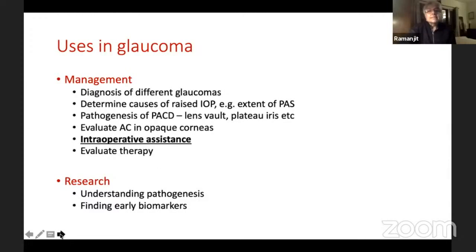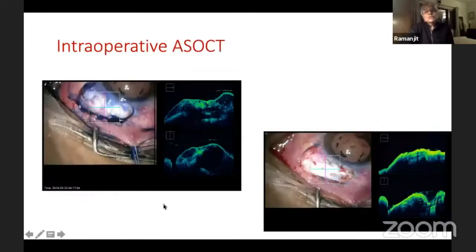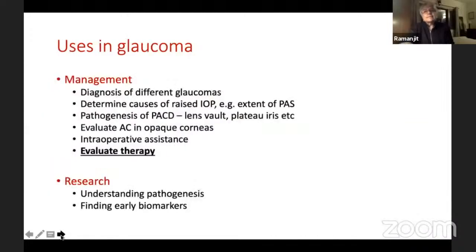Intraoperative assistance these days is quite useful, especially when we are doing blebs like this, which need to be revised. It actually tells you what the bleb looks like and helps you to remove just the epithelium so that what is left is a functioning bleb. It can also be used in surgery itself, and it has been said that if we use an intraoperative anterior segment OCT, we can determine the thickness of our superficial flap and also the size of the ostium.